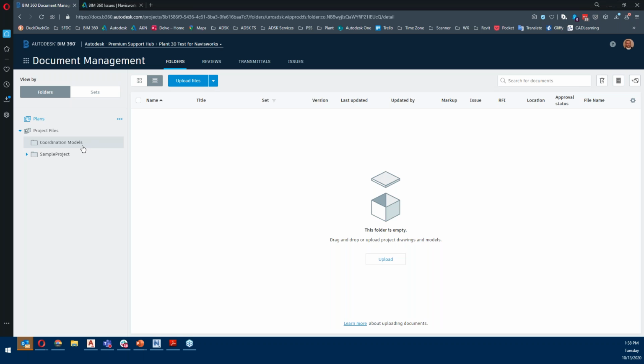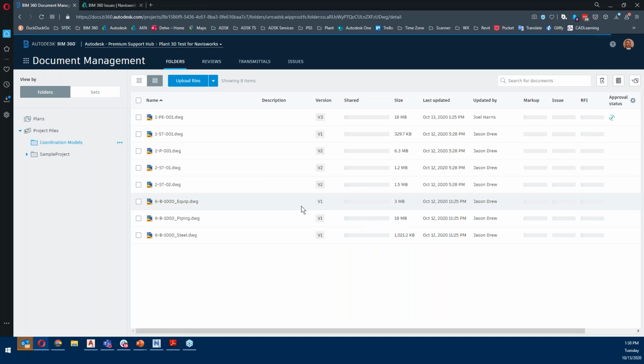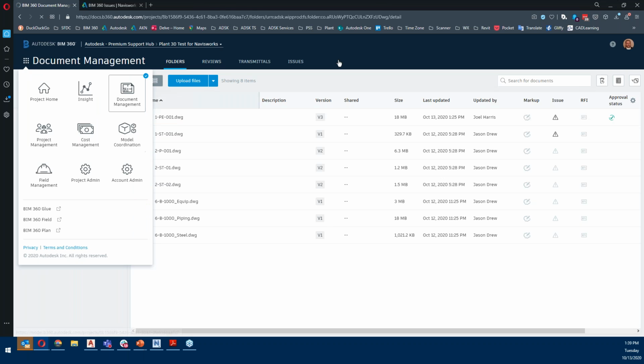Let's see. So there's another question here about the coordination space and whether or not it can be Plant 3D, Civil 3D, and other models. And I believe there's really no limitation on the type of models you upload in here. Yeah, I have one that's got Revit models and Plant 3D models, but anything that's supported by the BIM360 document management file store, as well as the viewer, can be clashed against, as well as issues clicked on.